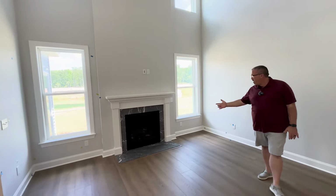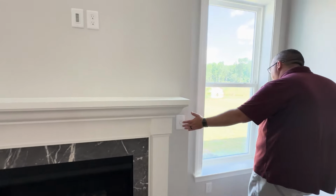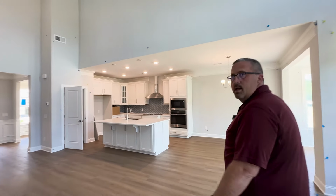So this is a gas fireplace. Yeah. Hold up. It's gas. What, do we got gas in the neighborhood or not? Yeah. The switch is right there. So what's doing with the... Why is the stove not gas? All right, we're going to try to figure that out for you.